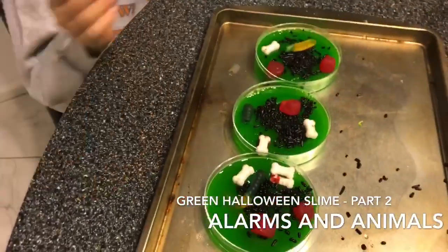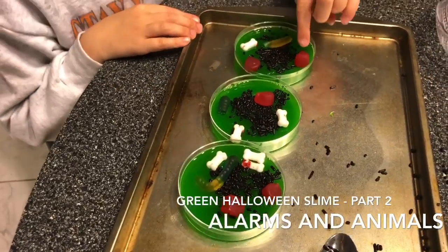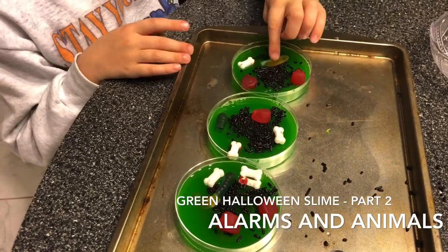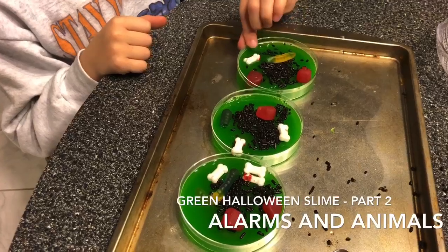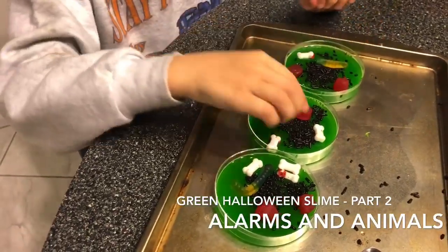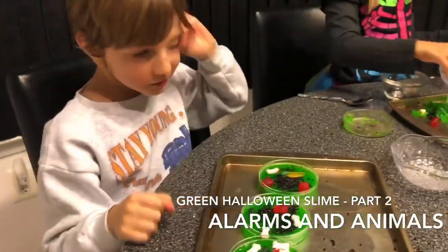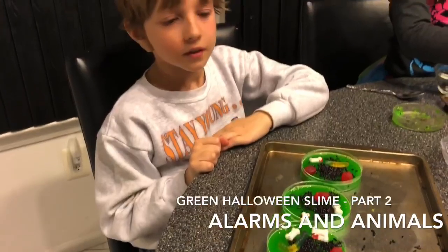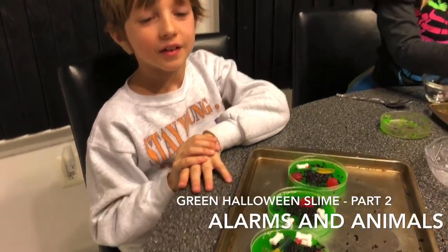Disgusting. It looks disgusting. Oh, can you tell me what they are? Okay. These are gummy cherries. This is a gummy worm. These are sprinkles. This is a bone. The same here and the same here. Looks delicious. You grew some bugs in your petri dish. What, the bugs? Pretend bugs.